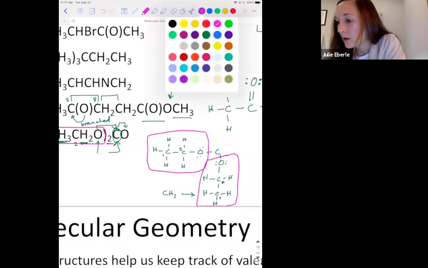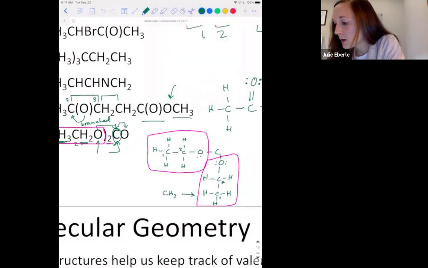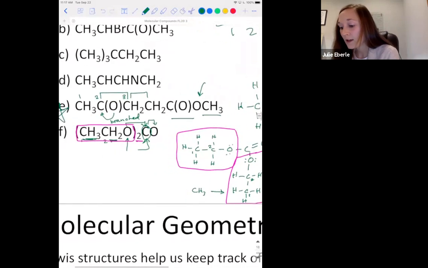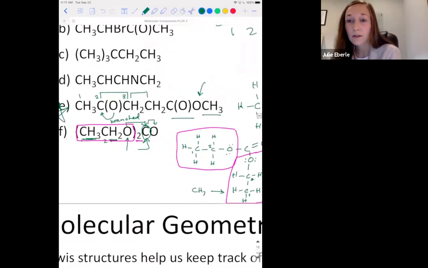Now, how do we finish the molecule? We have an oxygen bonded to this carbon. And it's got to have 2 bonds and 2 lone pairs. It's the only thing. And so looking at this, that's how this molecule looks. It looks very bizarre. But if you learn how to read these, you can totally draw this.